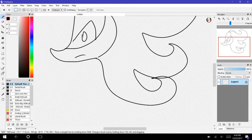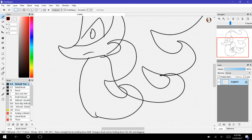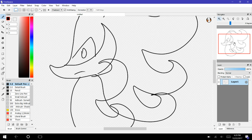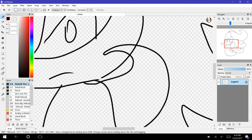Okay, so spikes on the body. It's kind of like drawing it on the head, just shorter and less dramatic. And there's only two, lucky for you. Then you connect it with that. It's okay if just a little bit of the body hangs off. Even though it doesn't make much sense, but whatever. You don't want it to look unbalanced, because I've seen people who draw Sonic the Hedgehog with big spikes, and then all of a sudden his spikes are really tiny on his body. It's not a good balance. So you want it just about even with the spikes on the body and on the head, even though the spikes on the body have to be a little bit smaller because it's on the body.